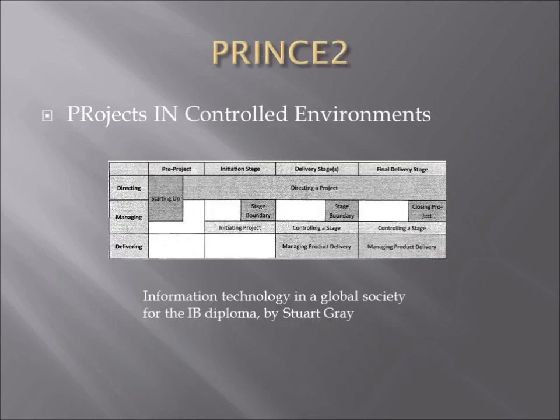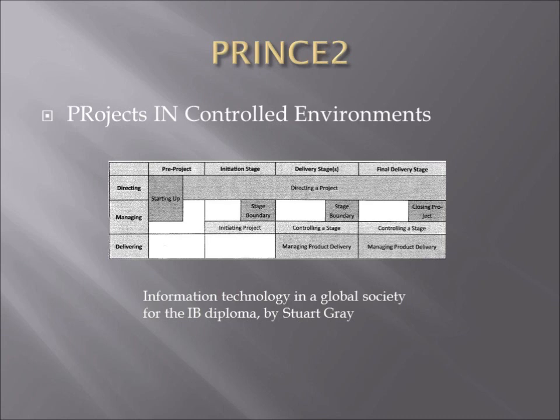A final method is Prince2. Prince2 stands for Projects in Controlled Environments. I bolded the letters so that you see where the Prince comes from. This image is from the Stuart Grade, and it's the ITGS version of what we really need to know about Prince2. I found Prince2's images online, and it's complicated. Very complicated. Prince2 is used by Britain, more so than the US, and it's a little bit different. It's why many US-based ITGS groups don't really cover it so much.